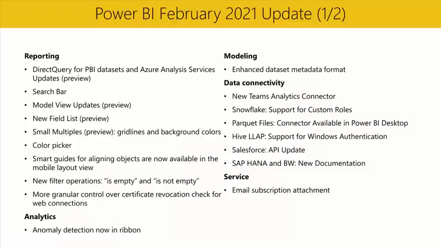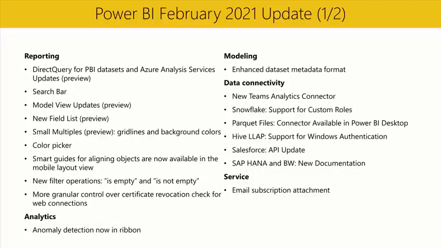Next, we're expanding the preview of the new field list from the model view to include all views, that is, the model, report, and data views. This month's update will create consistency for functionality and UI across views. Check out our November 2020 update to get a feel for all of the changes and try out the new field list by turning it on in the Preview Features section of the Options menu.